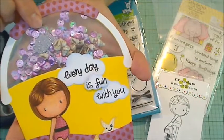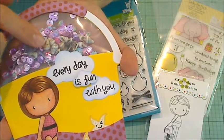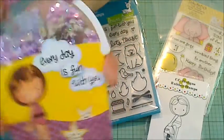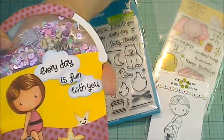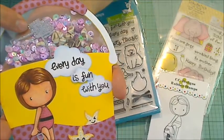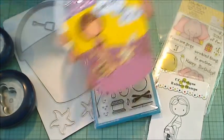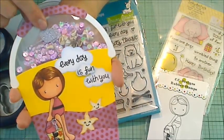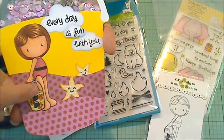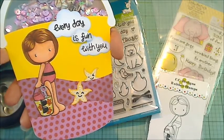I had fun choosing what to put in there. I put in some little seashells, and the dimension on those seashells really helps the other shaker pieces move around — there's lots of space in there. I also wanted to add some more sparkle, so I used a little scrap of lavender glitter cardstock and cut out a few little shovels to put in there as shaker pieces. I used an extra one, cut off the bottom part, and put the handle into the bucket so it looks like she's got a little shovel in there.